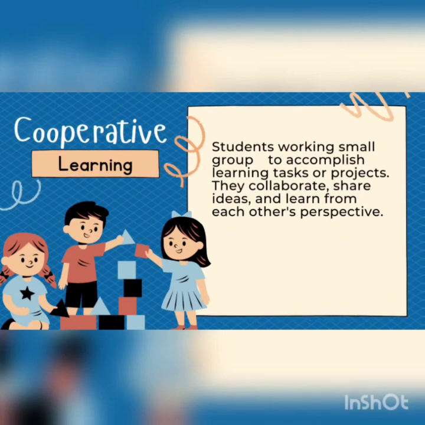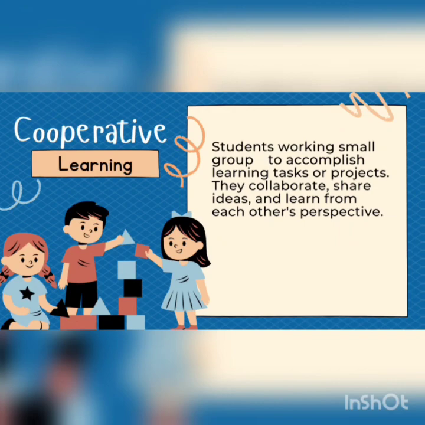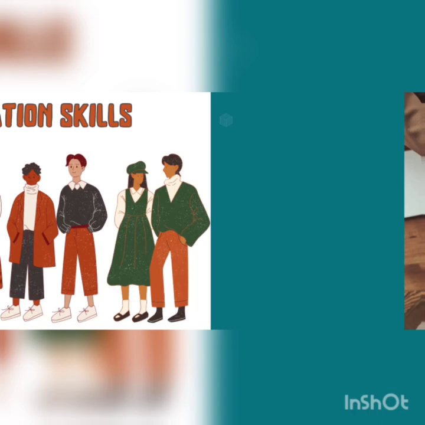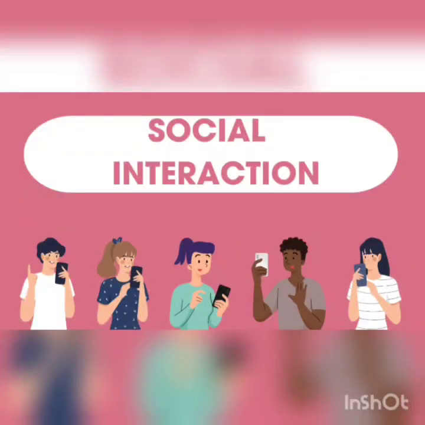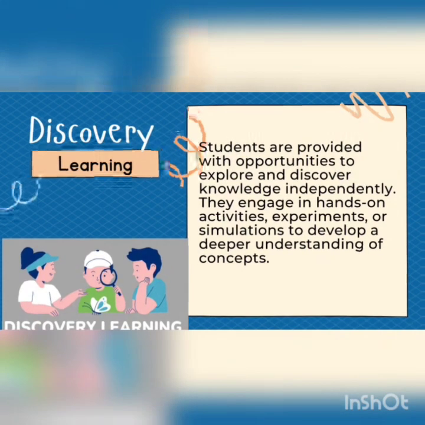The fourth, cooperative learning. Students work in small groups to accomplish learning tasks or projects. They collaborate, share ideas, and learn from each other's perspectives. This approach fosters communication skills, teamwork, and social interaction. The fifth method is discovery learning. Students are provided with opportunities to explore and discover knowledge independently. They engage in hands-on activities, experiments, or simulations to develop deeper understanding of concepts.